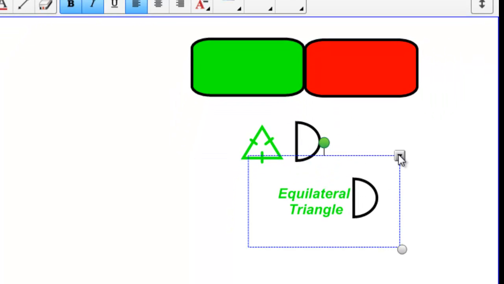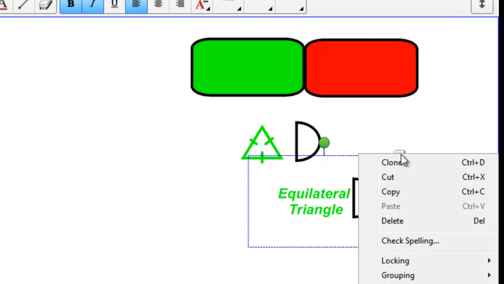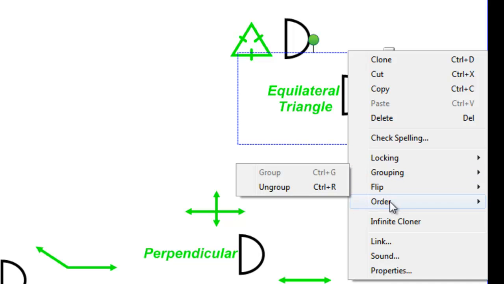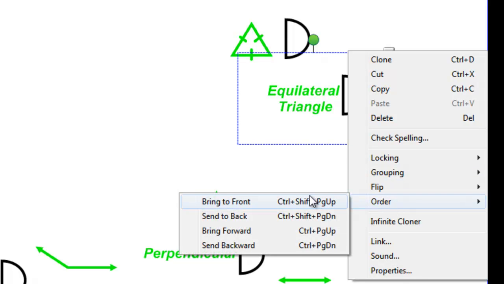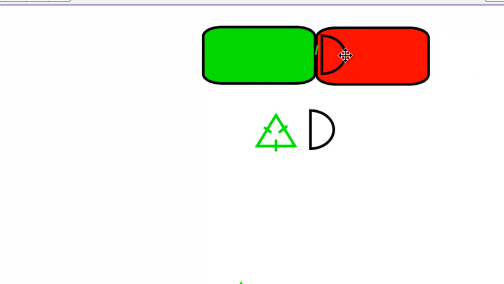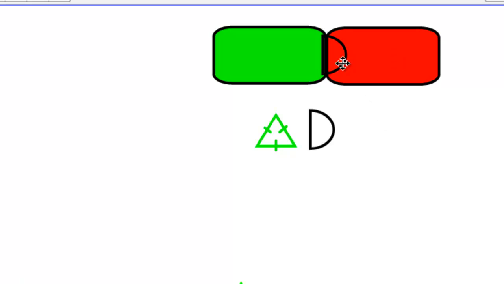So I'll click on it, and I'll use my selection arrow here. And I want to layer it in such a way that the order will bring it to the front. I want it in the front, and now it will be on top of my green and my red shapes. So now I have my pull tab that I can move. Now those weren't locked in place, which caused me a problem, but that's okay. If I were on my game board, I would make sure those were locked in place.